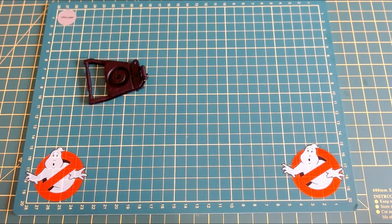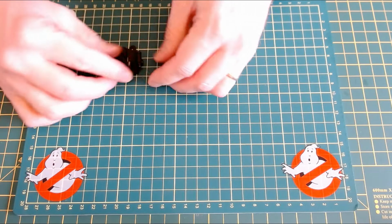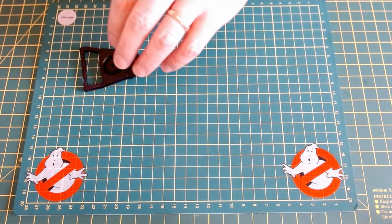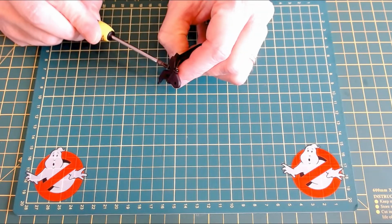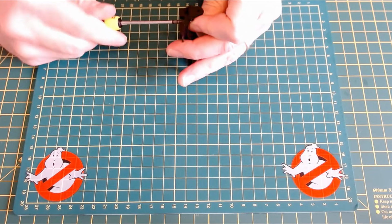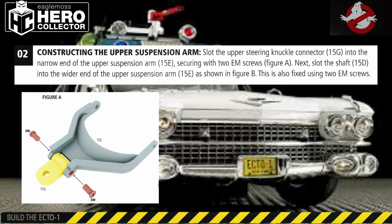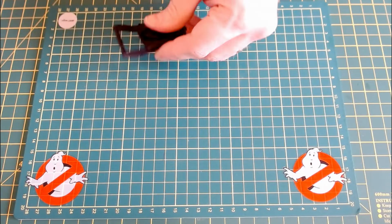And then we're going to be putting the rubber bump stop, I think it calls it, in there, and that's going to be fitted in with a GP screw. Secure that from the underside. I'm holding on to it to prevent it turning. Okay, so that's the lower suspension arm completed.